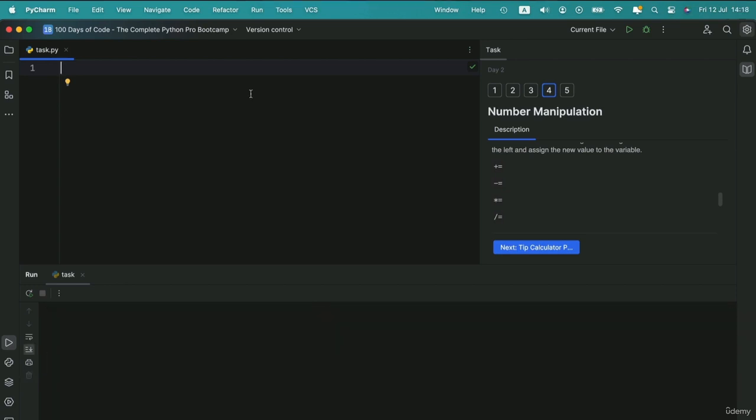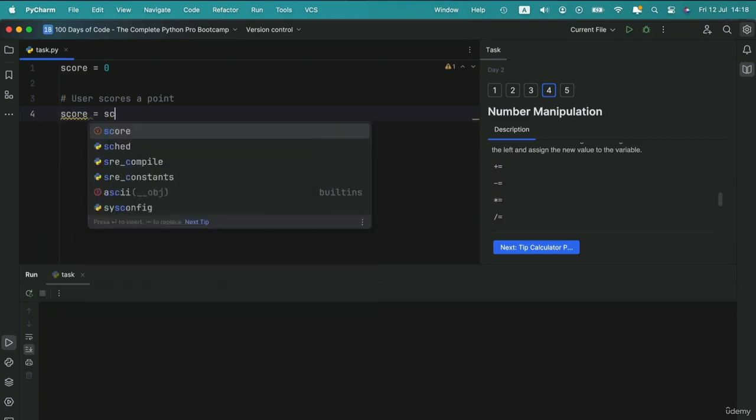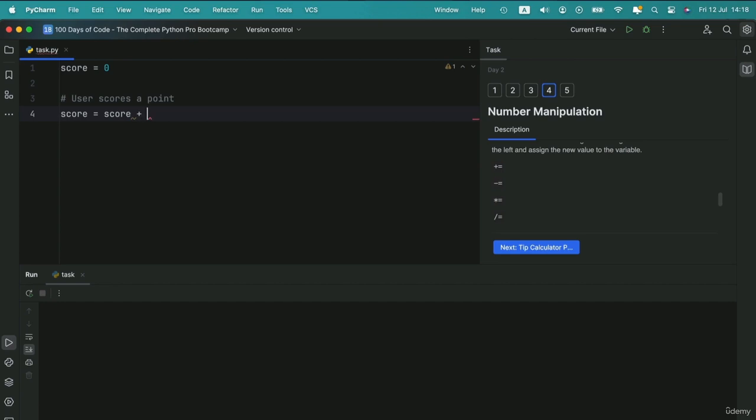Very often when you're writing code, say for example, if you're keeping track of the user's score, you could have score equals 0 to begin with, and every single time in your code a user scores a point, then you can get hold of this score variable again, and instead of saying score now equals the previous value of score plus 1, you can simply use this shorthand, plus equals. So plus equals 1.